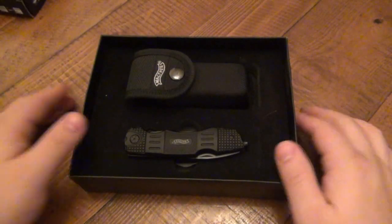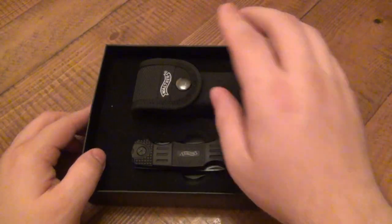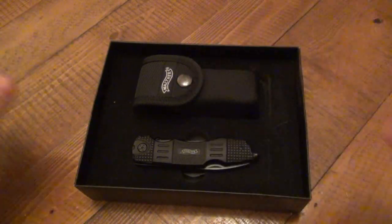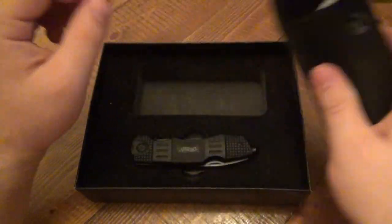So anyway, here's the box, similar to the Black Tech Tanto. You got a nice sheath, nice presentation box if you were to give this as a gift or something, you know. But you have the sheath here, and you also have your tool. Okay, so I don't need the box anymore.